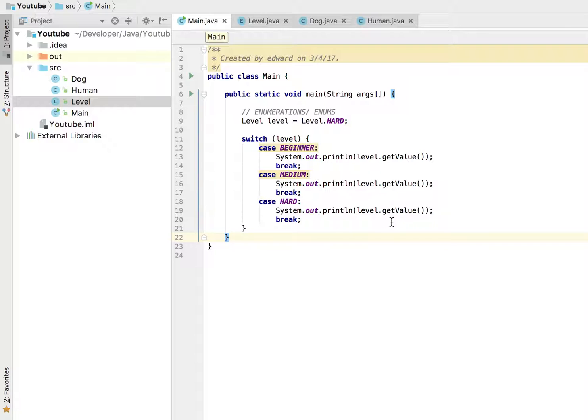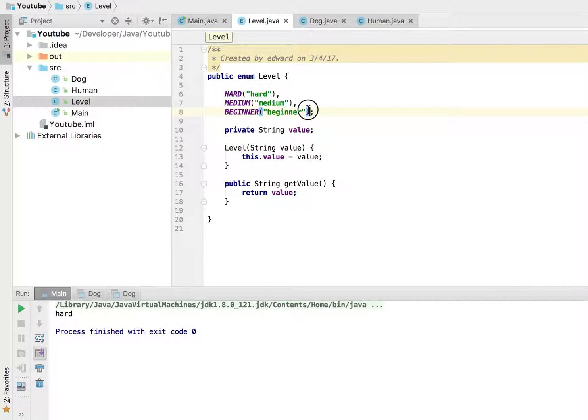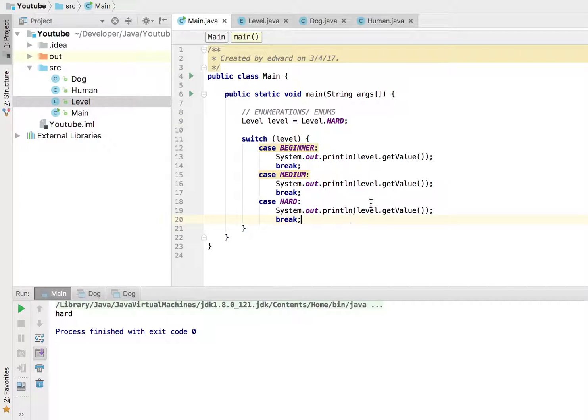And we will see that it prints out the string representation of our hard enum constant right here. So you see, you can have that. Another thing I want to tell you is you can have multiple parameters. You could have any type of parameters you want, and all you would have to do is modify this right here. Alright, and I'm going to tell you why this is useful right now. Perhaps in your game you want to display the actual string representation of this hard level or different level difficulty.